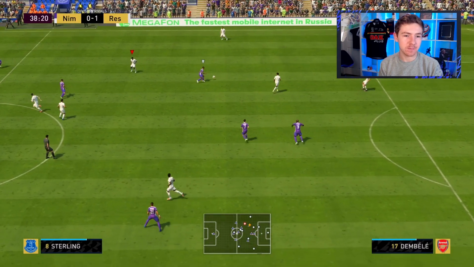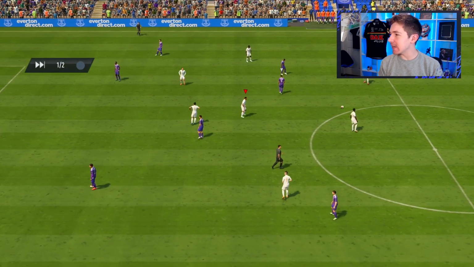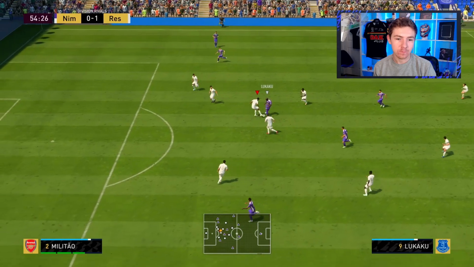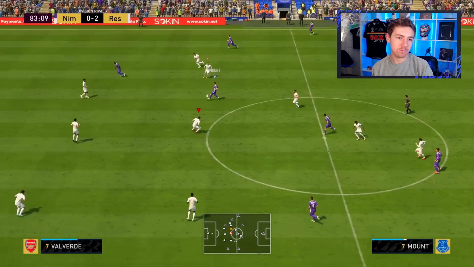Oh, he's just skipped past his man there. Glided. 1-0 at the break. Our clean sheet is intact. Hopefully we can hold on to it. Lukaku trying to step through, but Militao just absolutely denying that option.